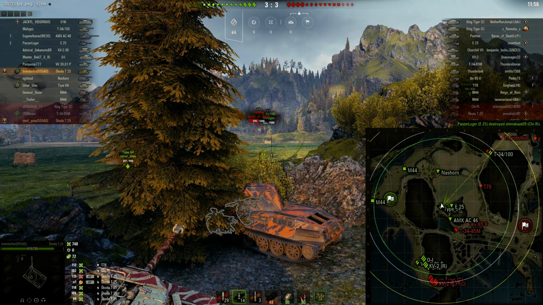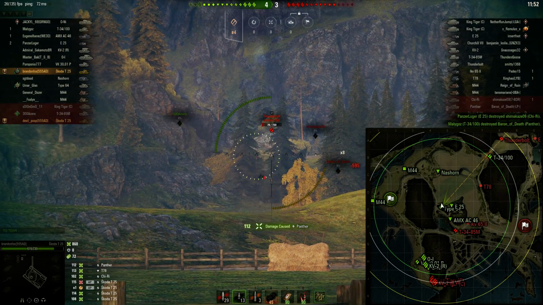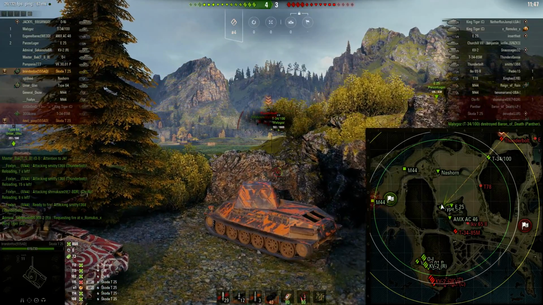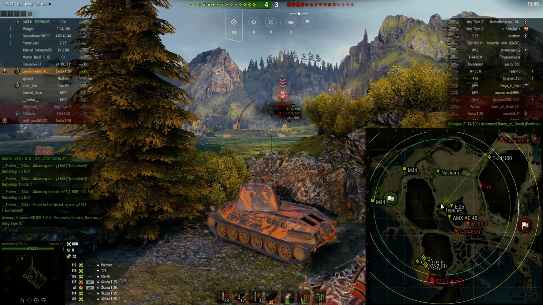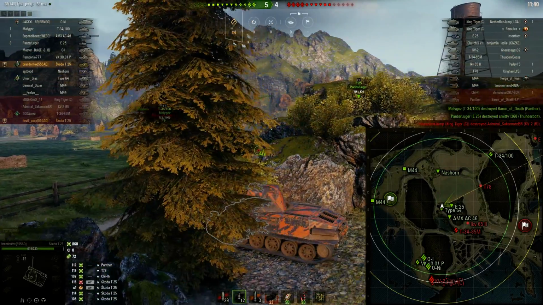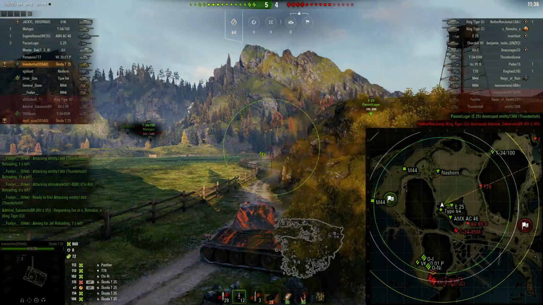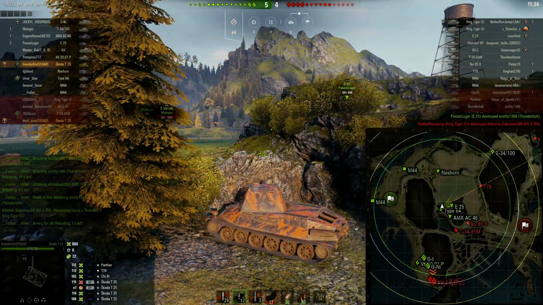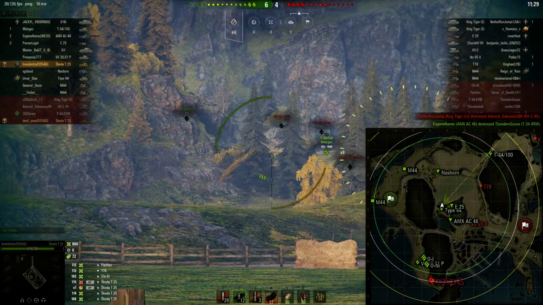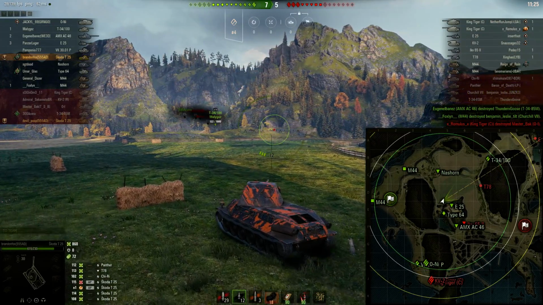So the Panther decides he's going to push hard, and much to his chagrin, he gets taken out. So being too aggressive on this map is a bad thing. Can definitely get you killed. Looks like he's looking for shots on that T78. And in the meantime, it's 6-4, and it looks like that T34-100 has been able to push the hill.